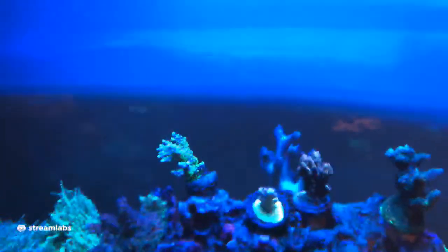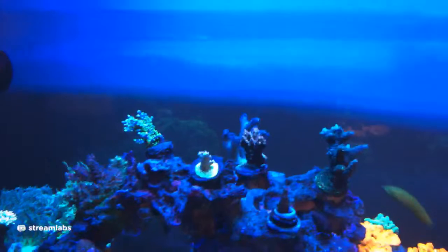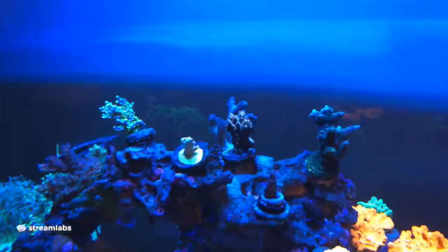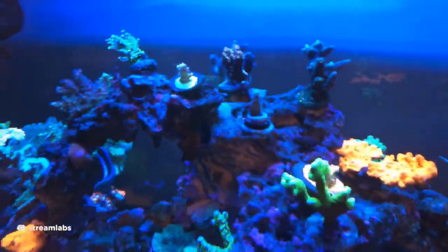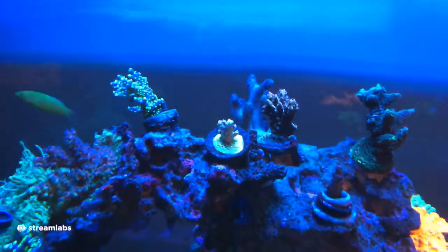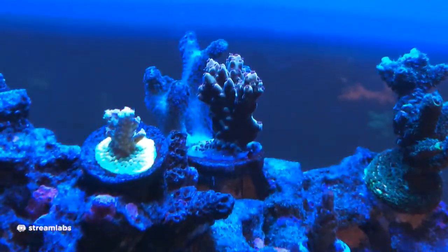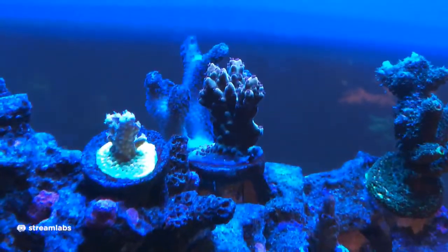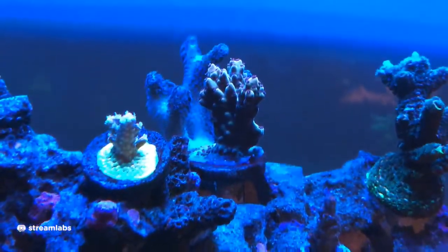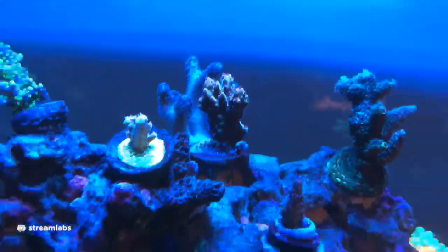I put a purple stylo over there. It's doing okay. I mean, it's adjusting to the light and all that, so we'll see. Let's give it like a month or so and see how it's going. This one is still looking good. Now you guys can appreciate the purple polyps on it. Look at that. That acro came from being brown to looking this gorgeous now. A lot of growth in the bottom, so that's good.